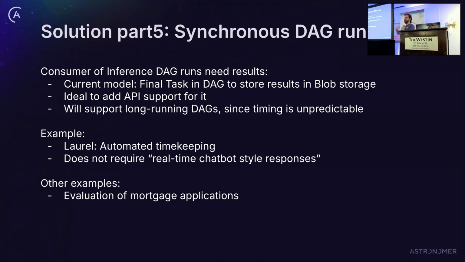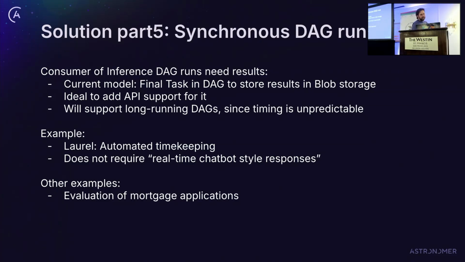Sure, you can. You hit the trigger DAG endpoint, you get the DAG run ID, you poll for the status, wait until success, and then you, as the caller of the API client, go like, right, okay, let me get the task. Let me go fetch the XCom for this task that I know is the result I care about. That puts the impetus on you as the consumer of the API, and it's kind of leaking abstractions.